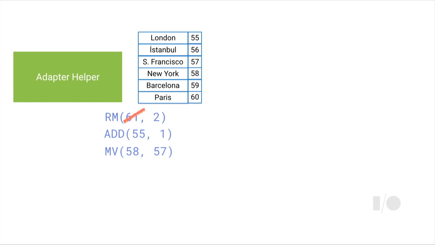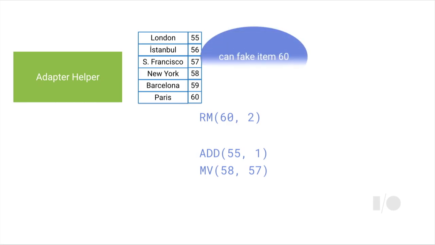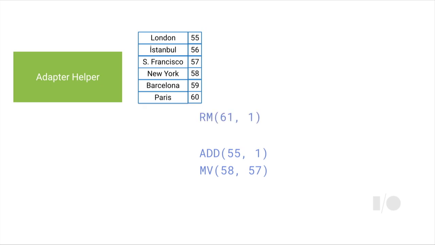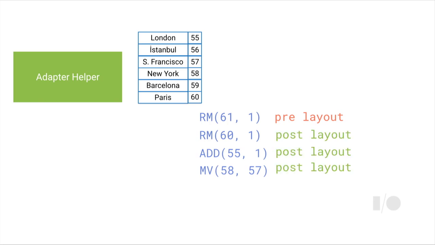So if you look at it, you remove 2 items from 61, and we know that was 60 when we reordered. When we look at this, okay, I actually have the item for 60. So even though it is removed, when the layout manager is recalculating the previous state, which is part of predictive animations, if it asks for item 60, I can provide it. So I don't need to tell the layout manager that that item has been deleted from the adapter. But item 61, I don't have it. So what I do is divide that remove operation into 2. I tell the layout manager, hey, before you even calculate the layout, item 61 is gone, just to let you know. It does the pre-layout, goes to the post-layout phase, then we tell it about the rest.